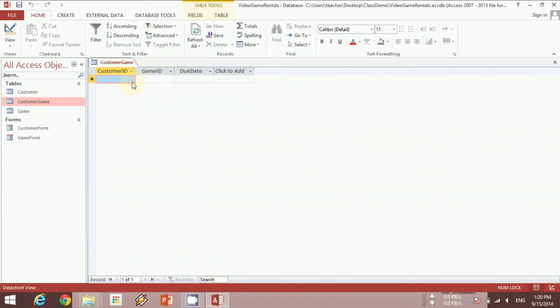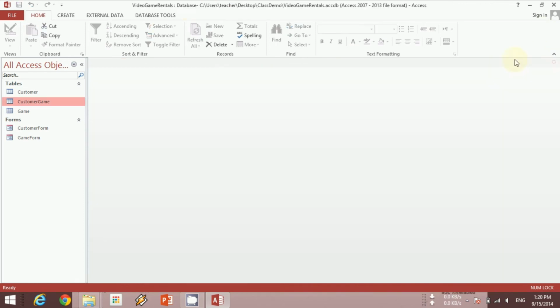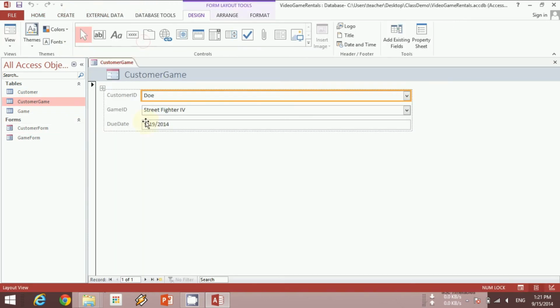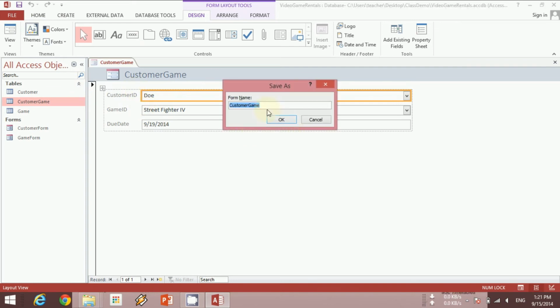Now if you look at, that's the table view, basic table view. Now we get a drop down where we can link customer to a particular game and particular duties. Thus we have achieved capturing game rental information. In a similar manner, we can create a data entry form, for easy entry of data about game rentals.